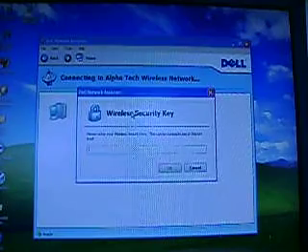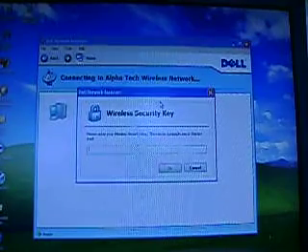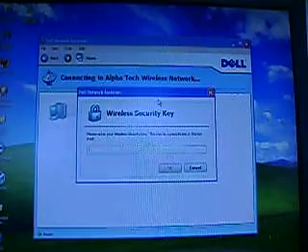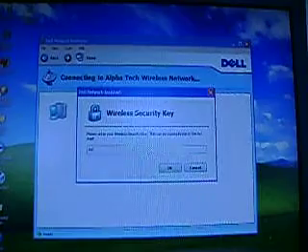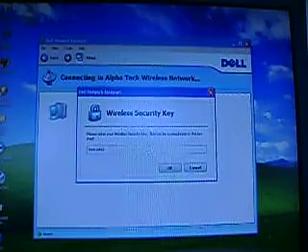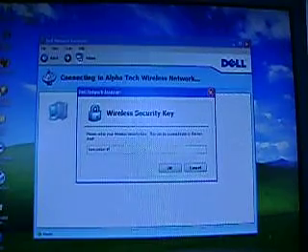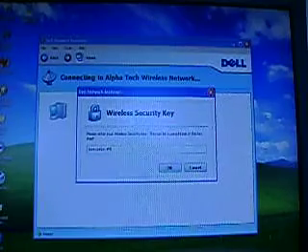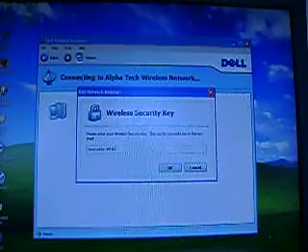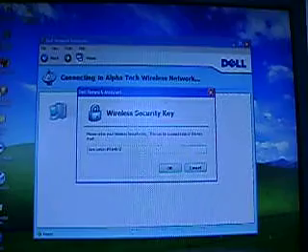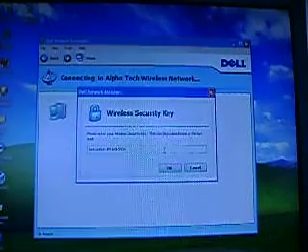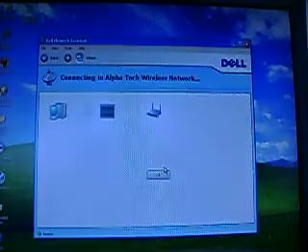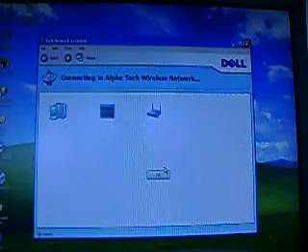Oh, Alpha Tech needs a security key. So in this case, let's just try and see how you put in the security key. So I'm going to type it in, and that one is Love Potion number 9 space 648 5434. That's the password that I put into my system in order to secure it. So I'm going to go ahead and first click OK and see if you can connect.